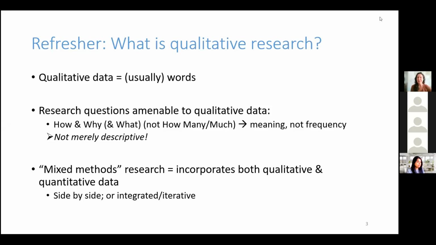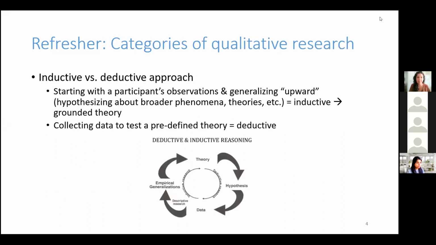And again, something I think I said last time, I don't want you to think of qual and quant as in opposition to one another, but you should think of them as complementary tools in your toolkit that are well equipped to answer different types of questions. So sometimes qual is more appropriate, sometimes quant is more appropriate, sometimes mixed methods works. So think of them really as different options available to you for different types of inquiry.